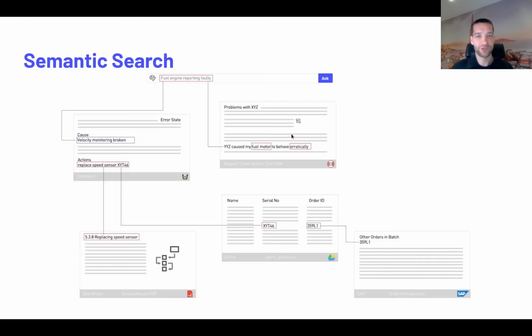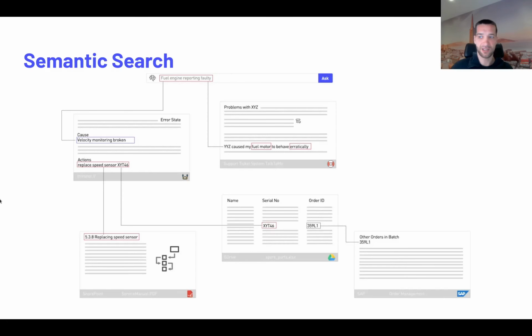So let's go back to our use case. A direct application of the ability to understand meaning of words is matching the meaning of the user's query with what the documents mean. So this is a direct evolution of the keyword search, where we would look for occurrence of words that the users typed in the documents of organizations. With the semantic search, we can achieve what I described at the beginning, finding this error state based on this query.